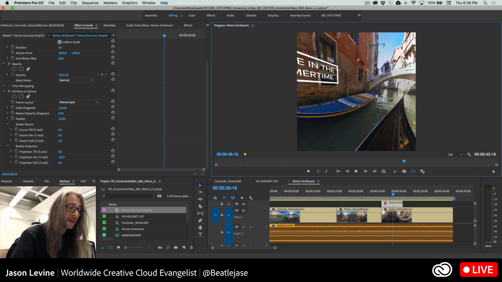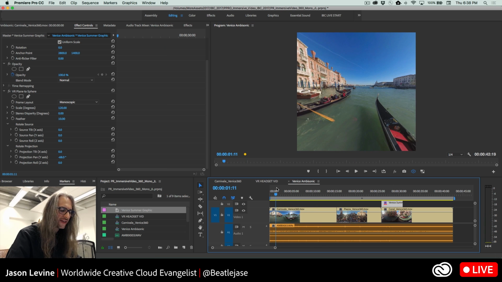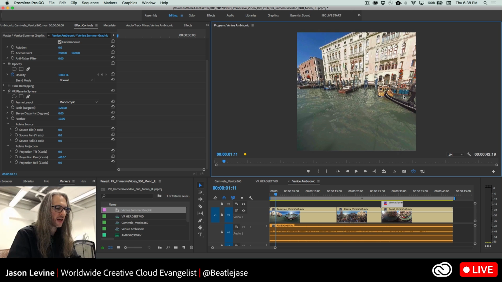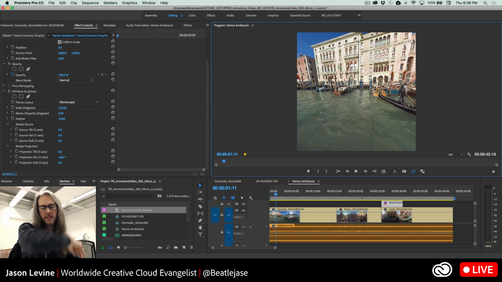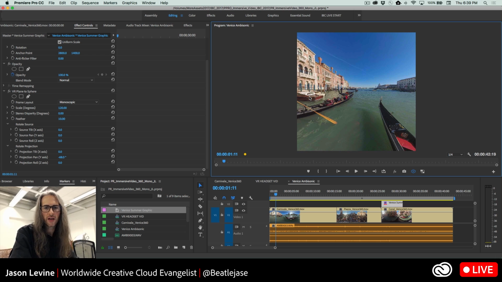Now, this next one, what about changing the start position? This is something I think was probably the first thing that we heard from people as well. This is how the video was shot, but I don't want to start at the front of the boat. I want to start here, 90 degrees over. How do I change the start position? Well, my answer would have been go to Mettle. But now you can do it. It's integrated directly. So you can actually change the viewer start position using an effect called rotate sphere.